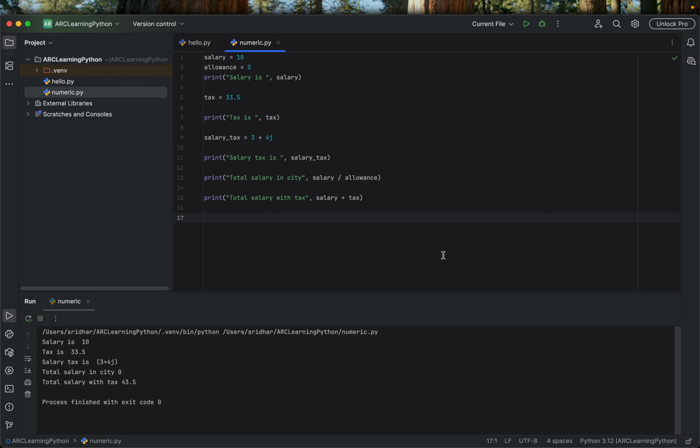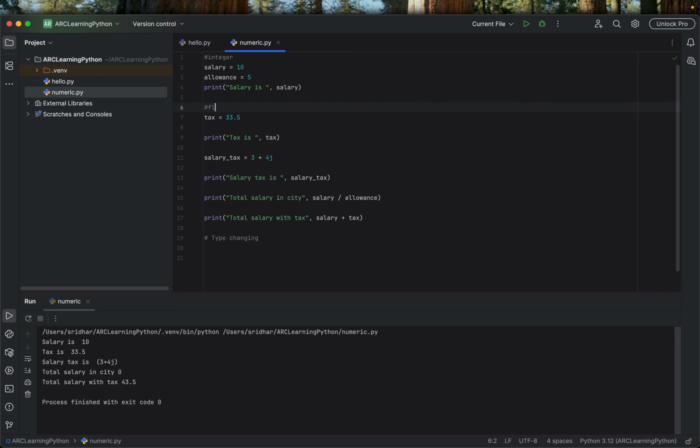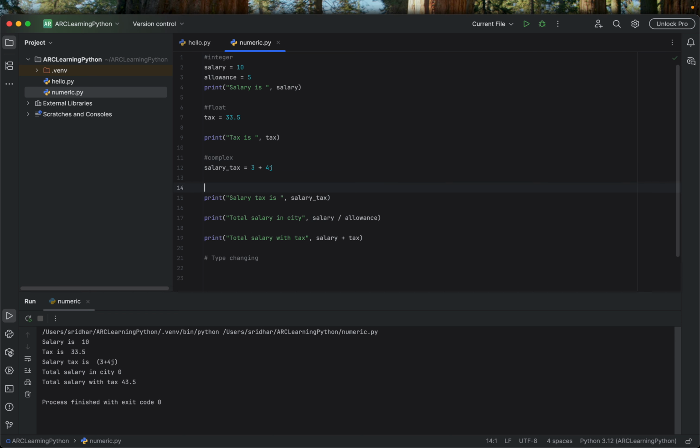Now let me also quickly show you how to do type changing. This is integer, and I'm adding some comments on what we learned in the previous one. So this is complex data type, and here we are doing arithmetic operations like addition, multiplication and division.